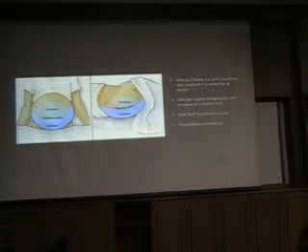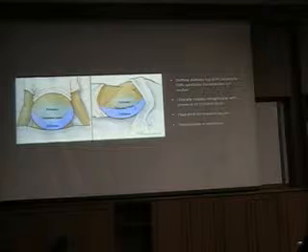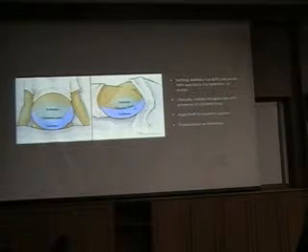This test has about 80% sensitivity, but it's not specific. Clinically recognizable ascites, you can find a positive shifting dullness when there's about 1 liter of ascitic fluid within the peritoneum. If it's massive ascites, your peritoneum is great. It can store up to 10 to 12 liters of peritoneal fluid, massive, huge.